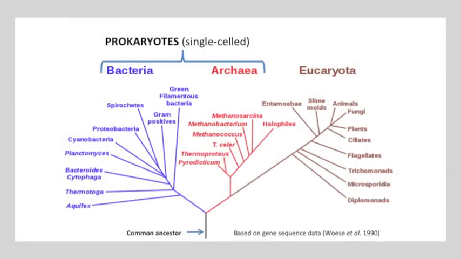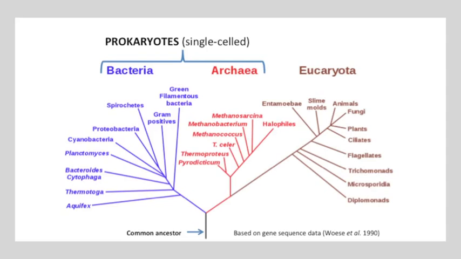Here's a more detailed tree of life, and you can see that it starts with a common branch. And this is the common ancestor of life that gave rise to all life on Earth today. It's the job of astrobiologists to try and find out what that common ancestor was. The common ancestor gave rise to 3 main domains of life. These 3 domains are bacteria, which include many of the bacteria living in your soil, in your garden, also bacteria that cause disease. And then another domain called archaea.